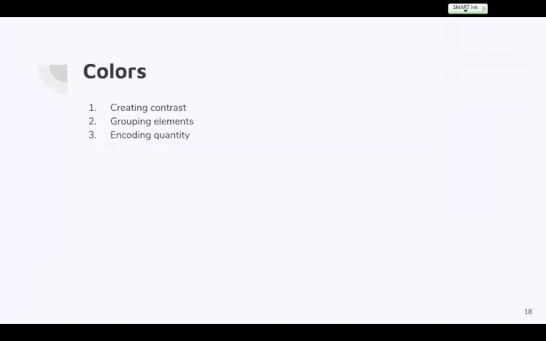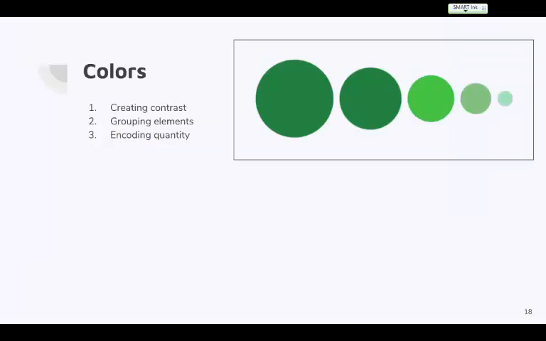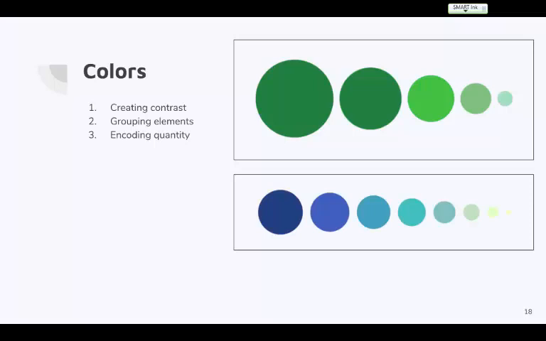Lastly, encoding quantity. Within the same color, a normal human eye can identify up to 5 different levels with no problems. But if you use a couple more colors, for example, if you add a little bit of yellow into that blue, a normal eye can identify 9 to 11 levels. And you can see that when you look at different maps like median income maps, you can really see that there's only a limited amount of levels the human eye can identify.